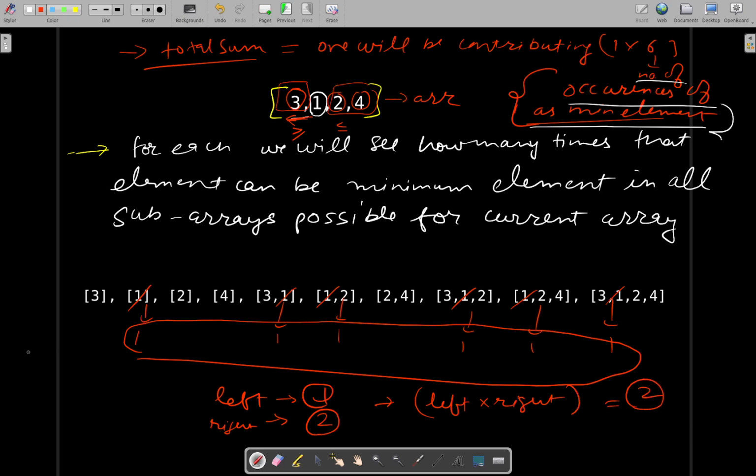So what will be those subarrays? 3, 1, 2 and 3, 1, 2, 4. These are the subarrays if you want to include both left and right parts.